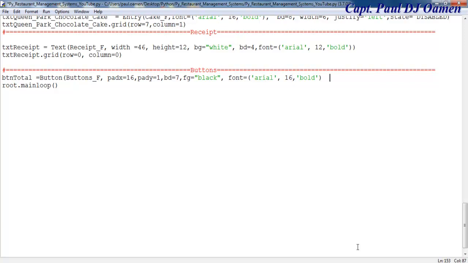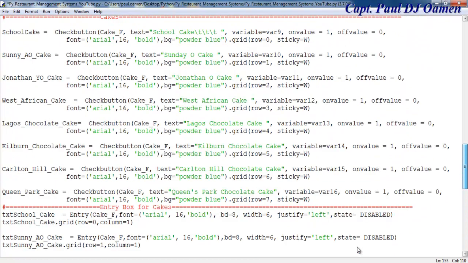Then we want the width of this button to be, what shall we go for? The width, I'm going to make that 4 for now. I can always improve on it if I have to. Equals 4, and text equals total. Close that. Then let's say back color. Just copy that somewhere.